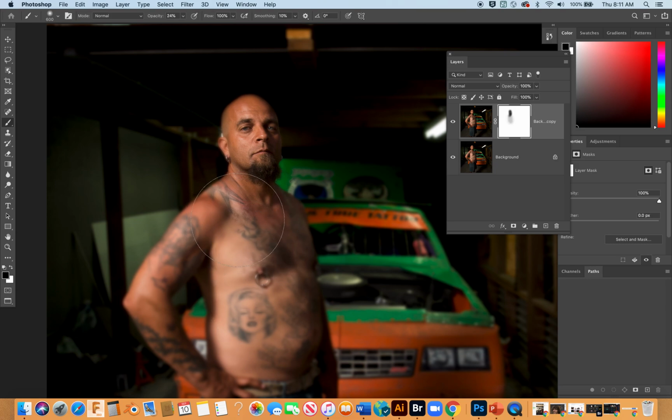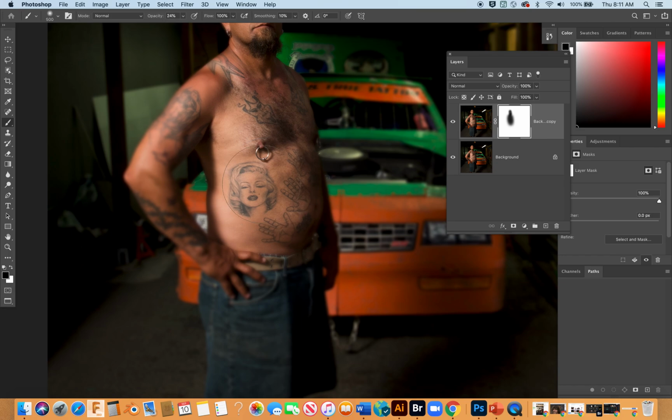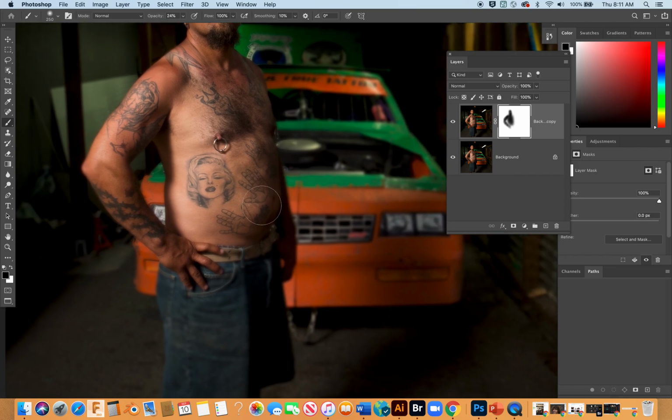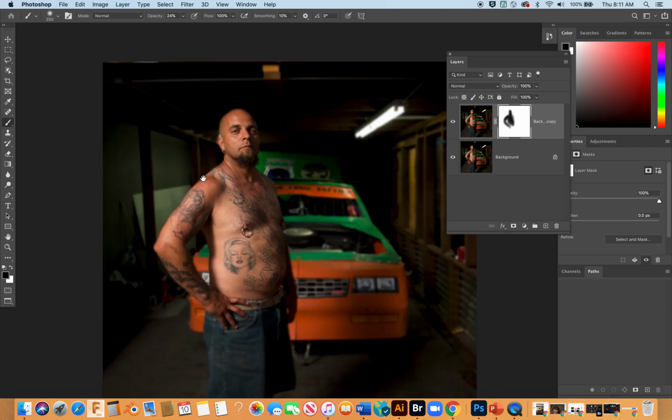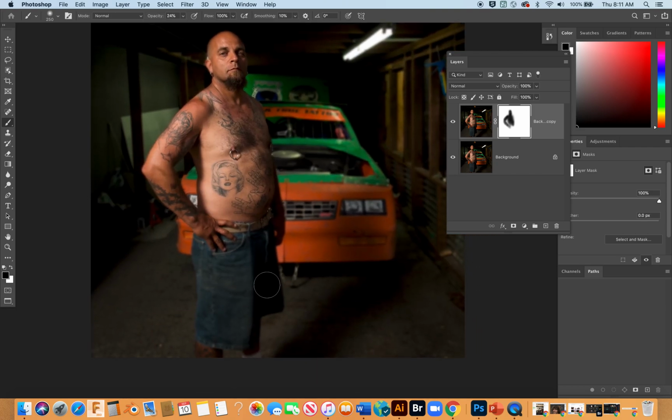Try and size your brush accordingly when you're actually masking. That way you don't have to go back and do too much counter masking to fix any areas that you brought back into focus by accident. Now let's take a look here. I want to make sure that I get this arm completely in focus right in here. Now when I am working this way, I kind of like to pay attention to what's actually in focus. And for this image, I like having the focus start to fall off right about mid-length at his pants.